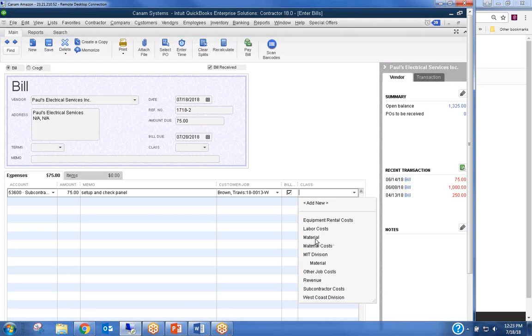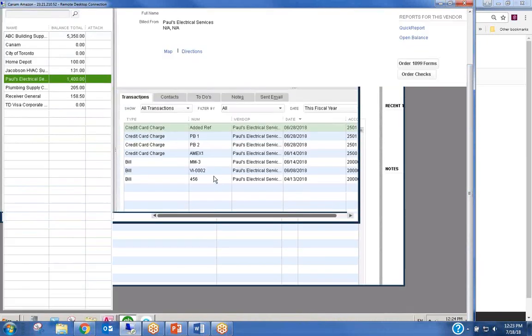When it hits PSA, it will identify it as a material type of cost. Subcontractor is another one. If I choose subcontractor here, that is going to come over and allocate that as that type of expense inside of PSA. Okay, so I'm going to choose that and save our transaction.